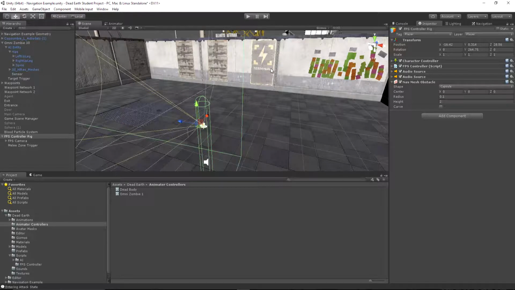So what I thought instead is, why don't I automate this by taking the radius of Jill's nav agent and the radius of the FPS controller nav mesh obstacle, because that gives me essentially the distance between them. And once the distance between Zombie Jill and the FPS controller is smaller than the combined radii of both those navigation objects, then we can say they're touching or almost touching.